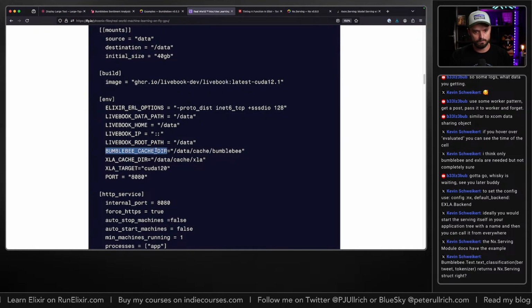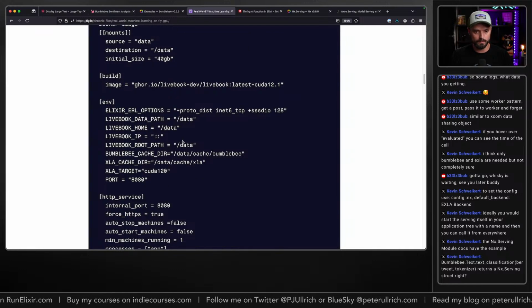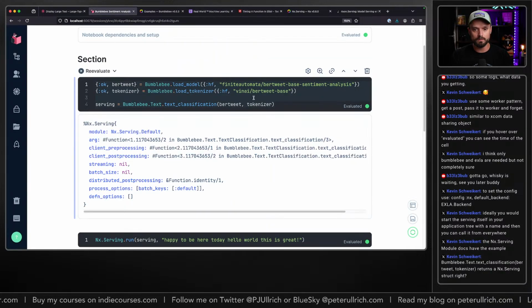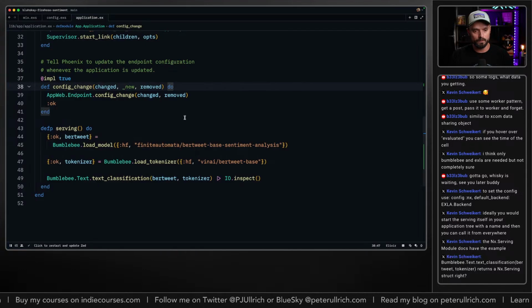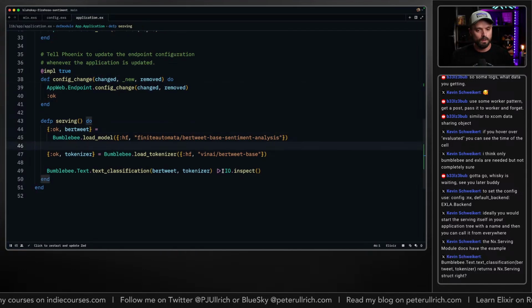That might be the same for Livebook and our local application. So the cool thing is that if we load our model in Livebook and then start our local application, it's super fast. All right, that's cool.